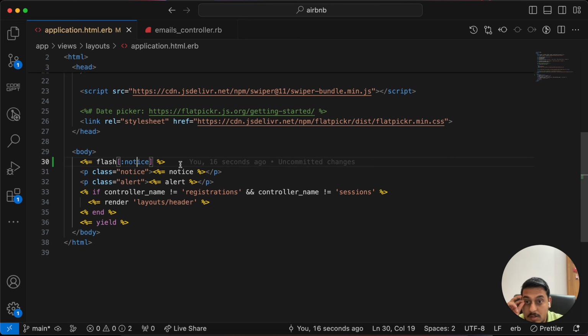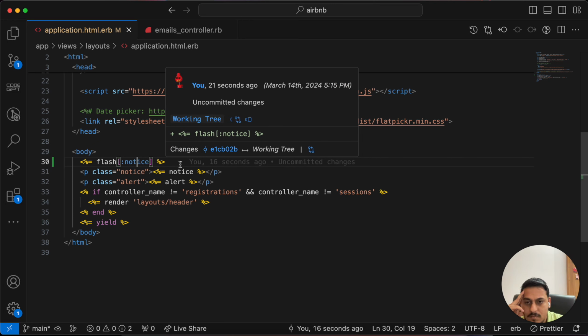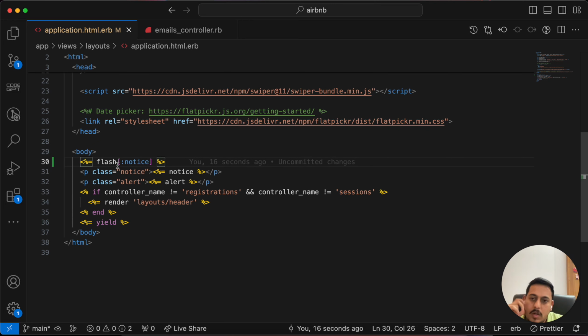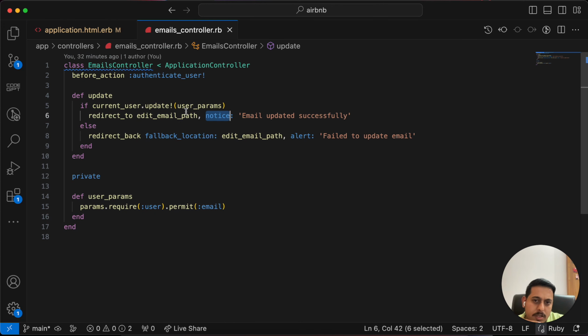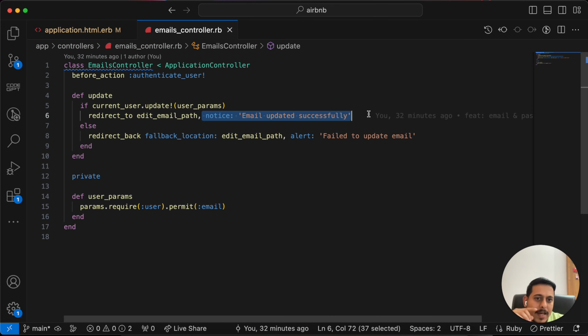Let me think about it. There are 2 issues. Okay, so I'll try to explain the problem that I'm having. One is that we are using these notices on our own like this, and second is these notices are getting used by Devise also.